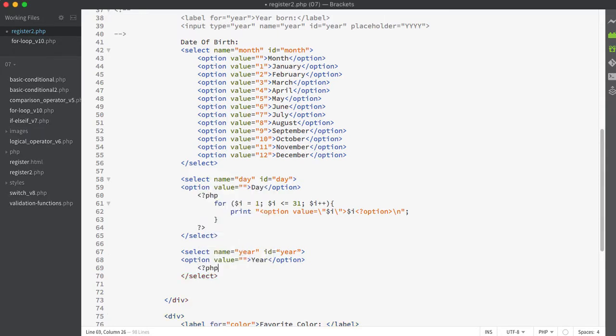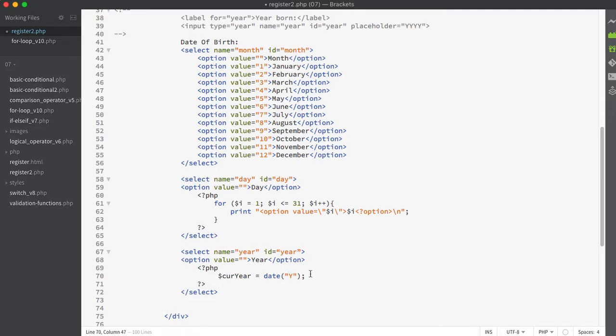And this will be similar to what we just did, but we're going to take advantage of using the current year that we used in one of our previous exercises so that we can have code that is not going to need to be updated continually. So I'm going to start off by setting a variable for current year, and I'm going to make it equal to date, and I just want to get the year field.